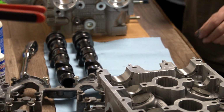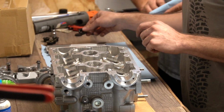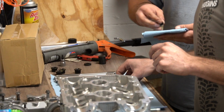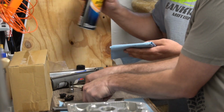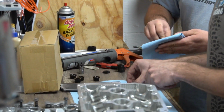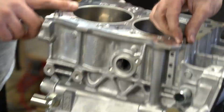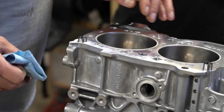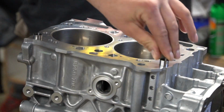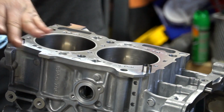Find the 11/16 socket. Needs to be 12 point. Top drawer of the toolbox, that's a chromey. 11/16? Yeah. Cool, make sure it's 12. Those head studs barely fit in there. They're pitched straight now. Yeah, they just barely fit. This one might need to go a little bit farther, but the head will pull it down. I'm not too worried about it, as long as it's centered. Just getting it seated in there.